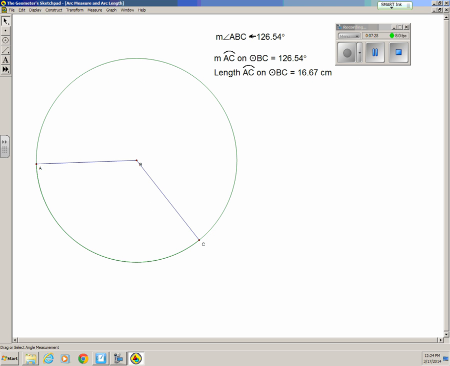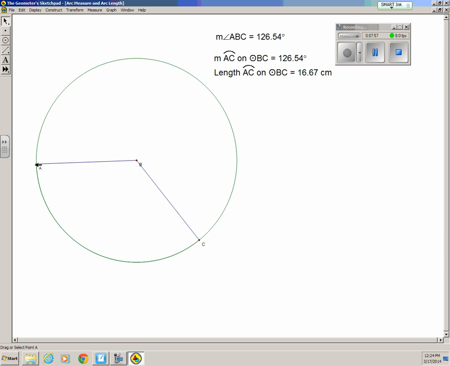So what you see is we've got this central angle, which is ABC, which is 126. The measure of the arc, AC, it sits in is 126. But the length of that arc is not measured in degrees. It's measured in centimeters. It's like taking a piece of the crust of a pizza pie, and it's got a curved portion to it, but if you straightened it out and took a ruler, you're going to measure it. Okay, so really the biggest thing is arc measure and arc length.